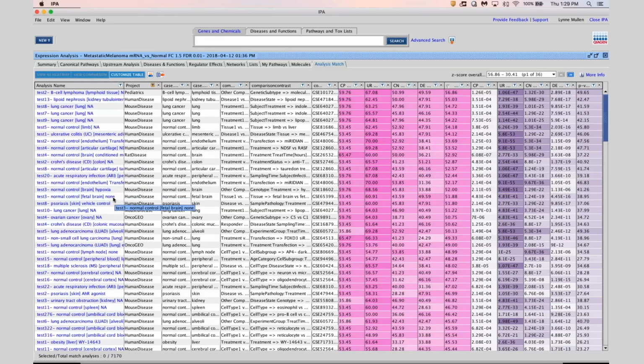Sometimes you're going to see none at the end. What this means is that the experiment had treatments, but this particular group did not have the treatment. And then you'll see NA. What this means is that none of the experimental groups in the study were given a treatment at all. And one final thing, you might see the term normal control. It doesn't mean that this analysis represents just a control sample. Instead, what it means is that the starting tissue came from normal tissue, and it was induced to have some sort of effect. So for example, it could have been treated with some sort of chemical to stimulate rheumatoid arthritis, for example.